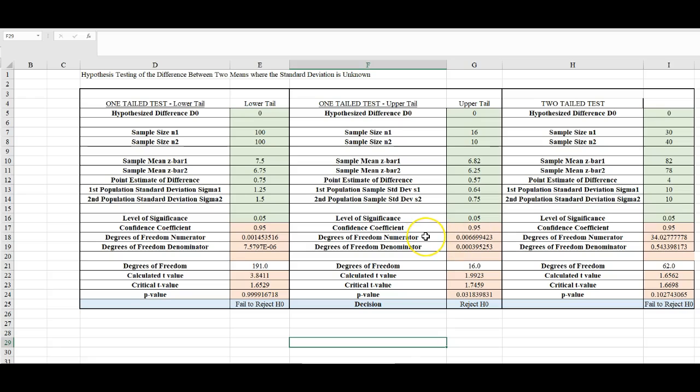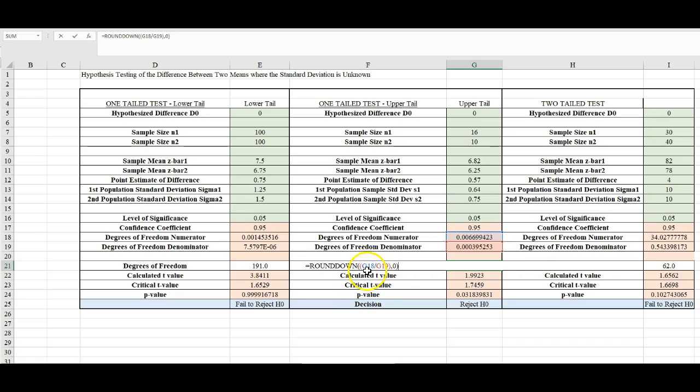I've broken the degrees of freedom calculation into 2 parts. The numerator, so make a note, if you want to program this yourself, this is the degrees of freedom calculation for the numerator. And for the denominator. As you can see, this is a pretty scary looking set of equations. And I may have extra parentheses here, but I do that just to be safe. So it gives us 16 degrees of freedom.